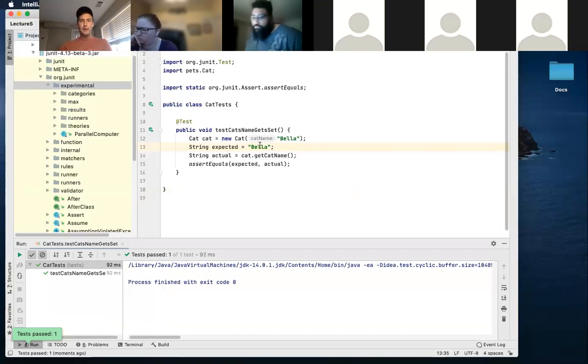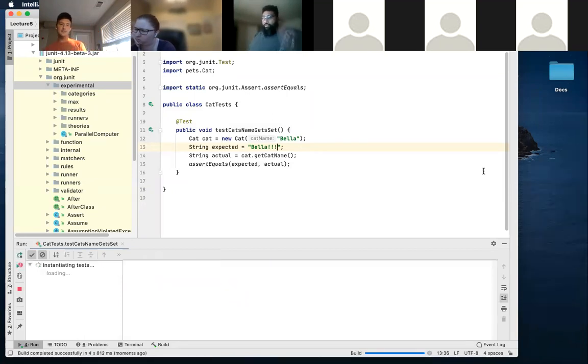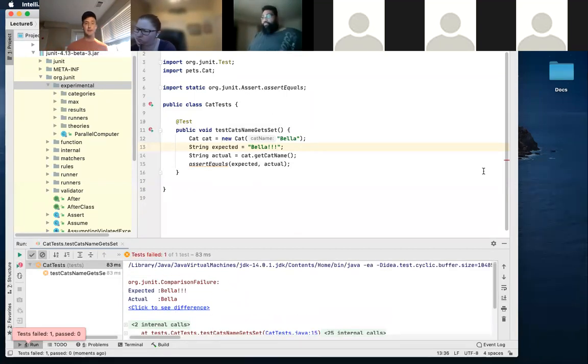Now let's watch it fail. Maybe I want you to put an exclamation point next to my cat name for whatever reason. Maybe 3 exclamation points. Let's go ahead and rerun this and see a failing test. It's gonna build again, parse, and now we see we have a test failed. This is what a failing test looks like. Take a close look. Expected was Bella with 3 exclamation points, but we only got our actual. When this happens, we have to understand, okay, do I want to fix the code or fix the tests?